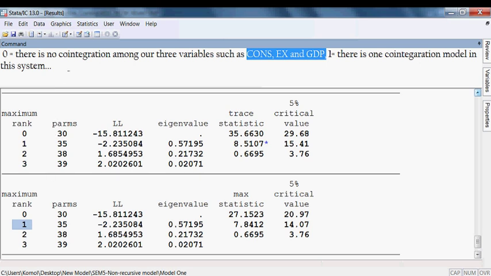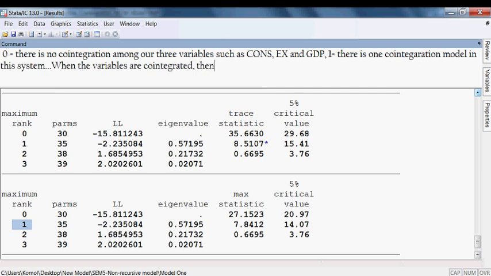Okay, and what is the guideline? The guideline is when the variables are co-integrated, then we can run the VECM model.